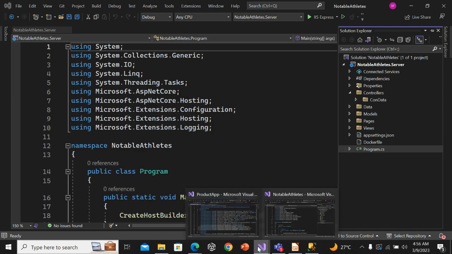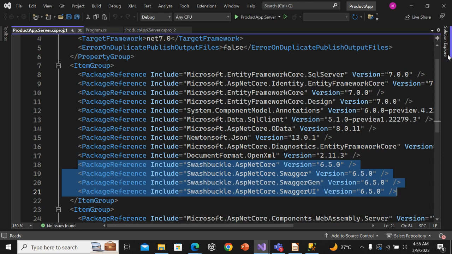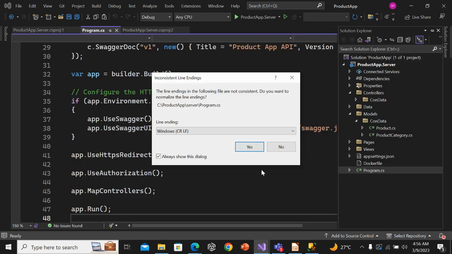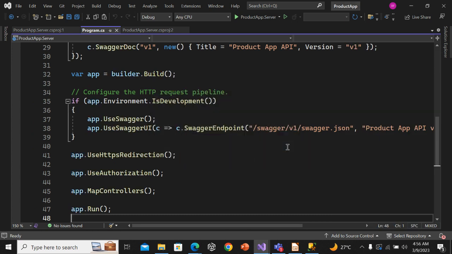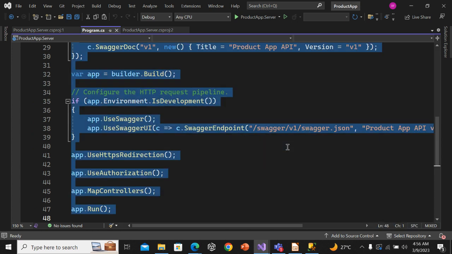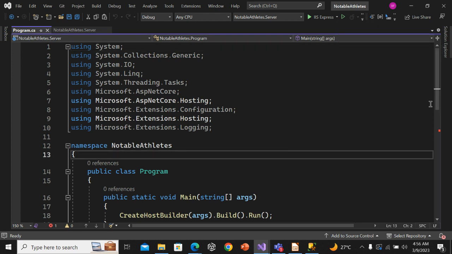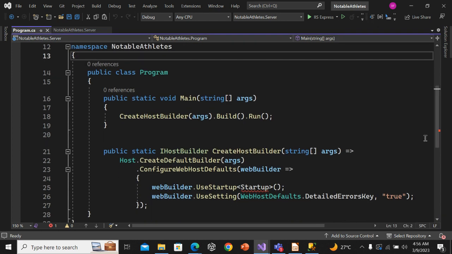Now I'm going to copy over a file from the project I worked on before, which is program.cs. I will select everything in the program.cs file. I will open the program.cs file of the current project I'm working on.